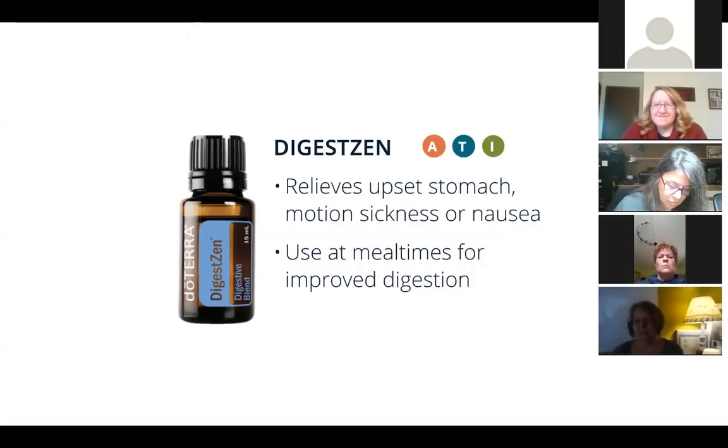Oh, that's so awesome. I love that, because the thing with littles is you're very limited with medications for them. You're very limited with medications for pregnant women, too, and oils have been a lifesaver in those situations. Thanks for sharing that, Kelly.